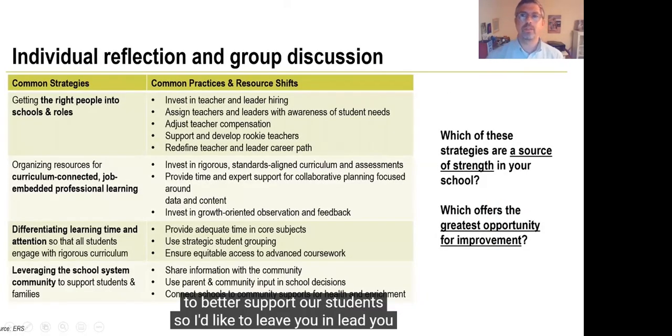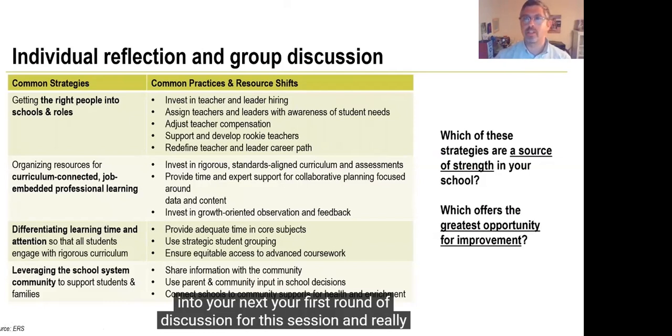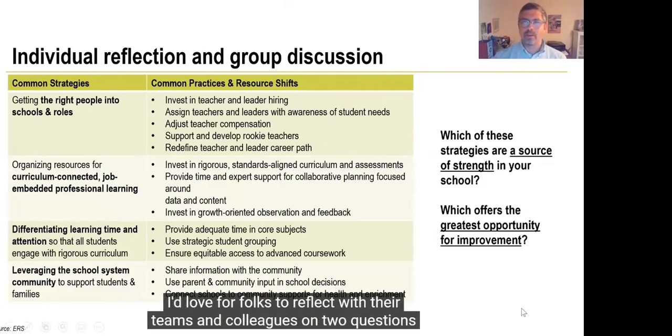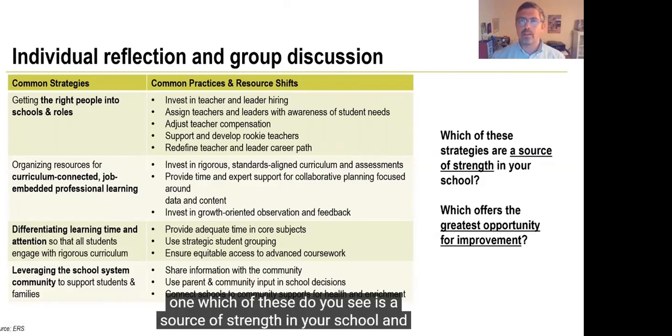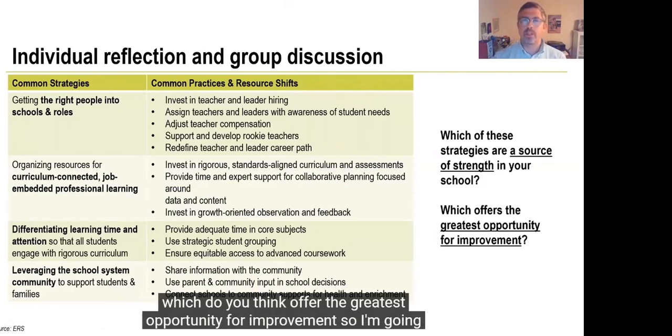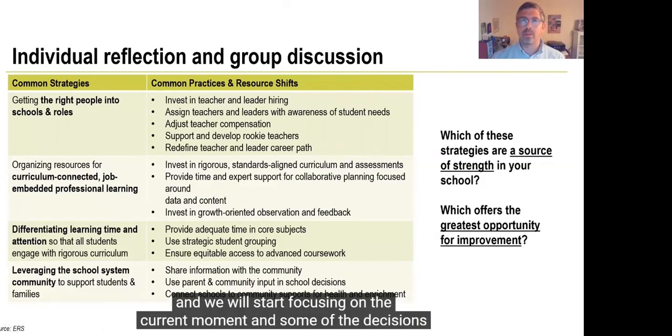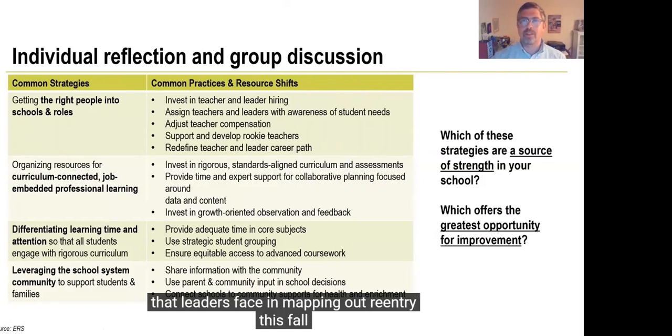So I'd like to lead you into your first round of discussion for this session, really focusing it on the categories and strategies that we just talked about. And I'd love for folks to reflect with their teams and colleagues on two questions. One, which of these do you see as a source of strength in your school? And which do you think offer the greatest opportunity for improvement? So I'm going to leave you to your conversations. I look forward to reconvening in a little bit, and we will start focusing on the current moment and some of the decisions that leaders face in mapping out reentry this fall.